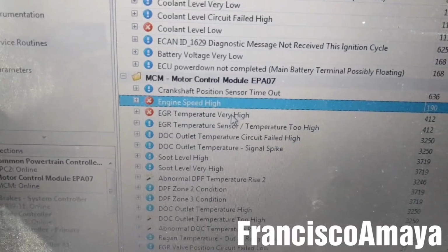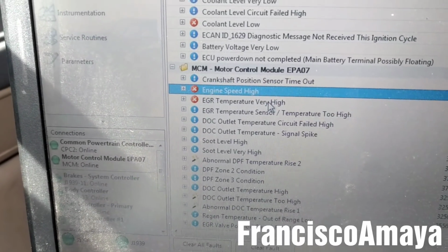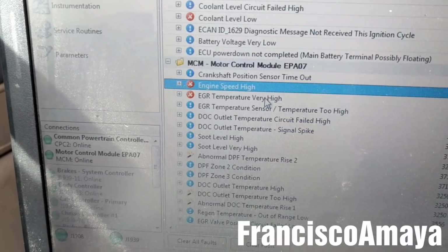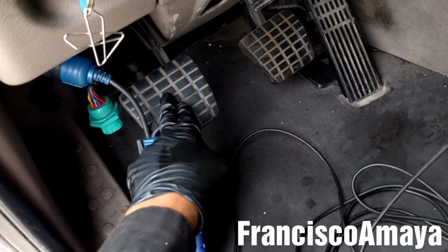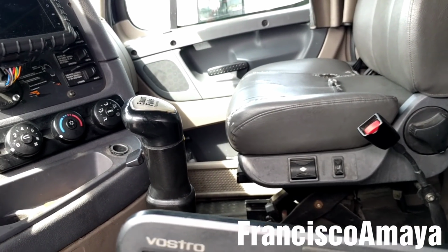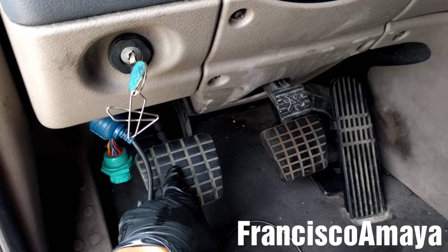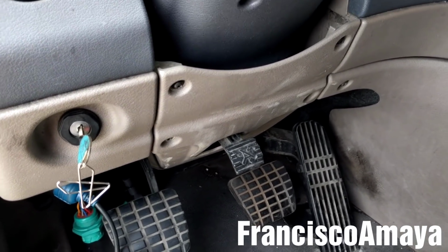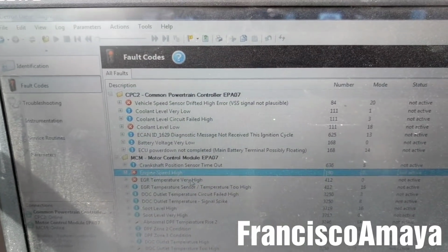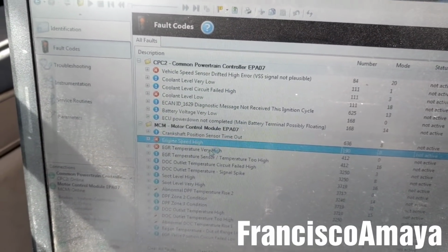Engine speed high. So that means this driver was driving the truck over speed. That means he applied a low gear. That's what it is. Maybe he was scared going downhill with a heavy load and he didn't know what to do. And he used the clutch to apply a low gear because he wasn't able to put it on. And then he released the clutch, he released it just like that, really fast. And then it happened and the RPM went high. The code got active, but it was too late because it was going downhill. The load was too heavy and the engine was destroyed for that reason.